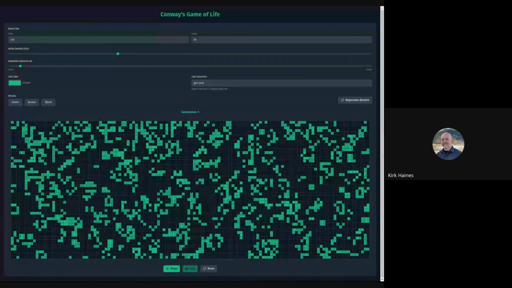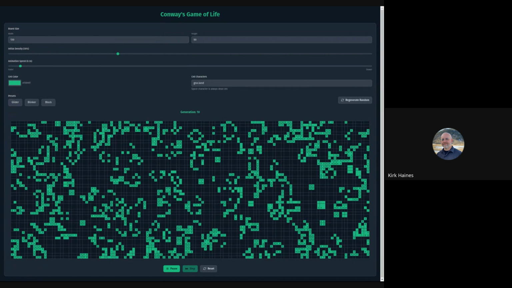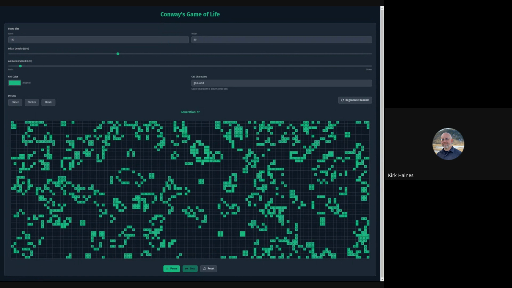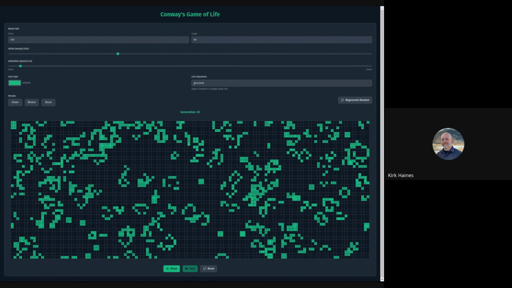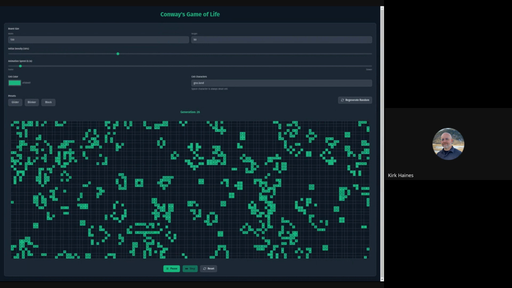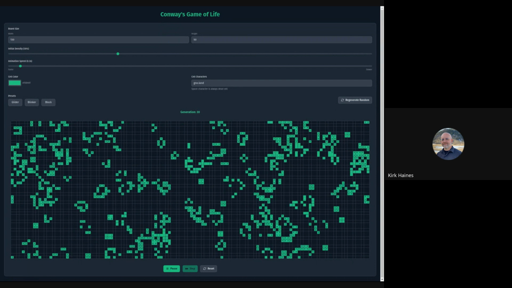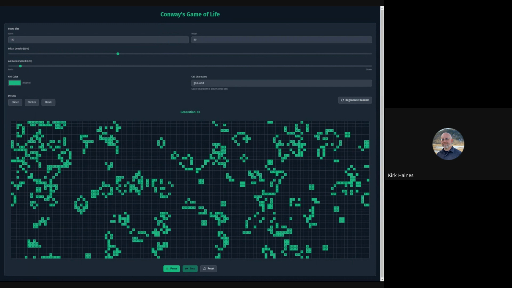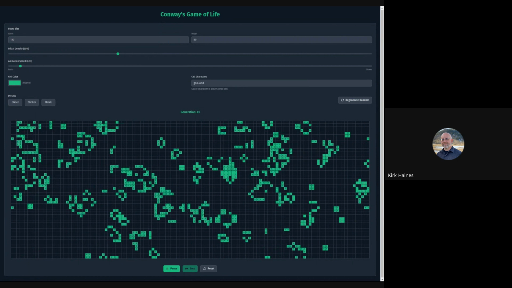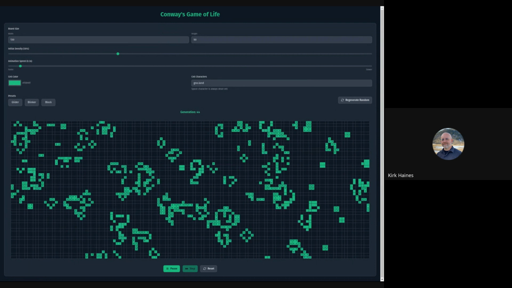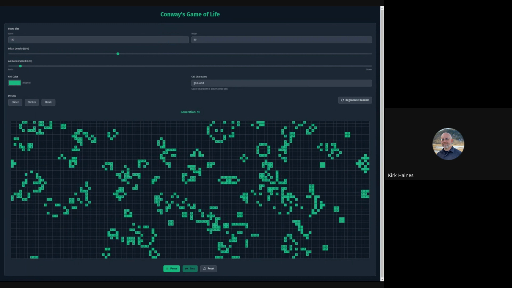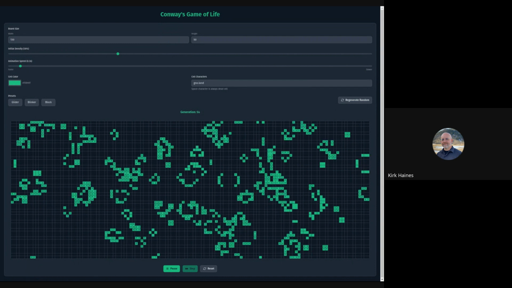And so what's happening here is that each time this evolves, all of the calculations are happening on Gnoland via a realm and a render function. It takes the state of the board and it serializes it all essentially into a string that it submits to the render function. The render function unpacks it all, does all the calculations, and then packs up another string that gets returned, that gets re-rendered into this board. And so we have a really simple DApp. Anybody can access it from any browser, and it interacts with Gnoland just transparently.